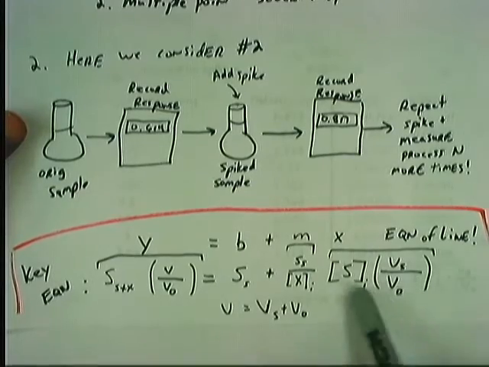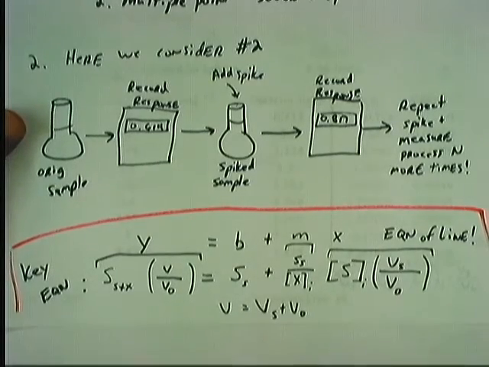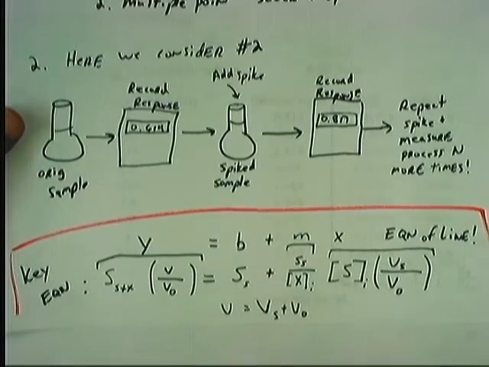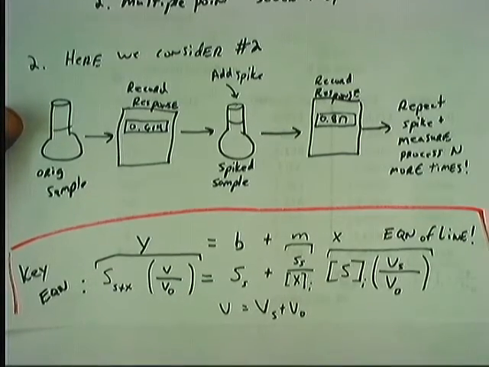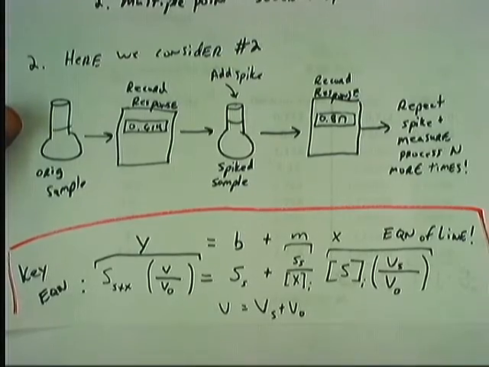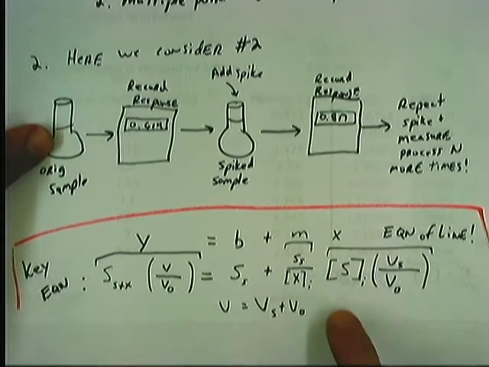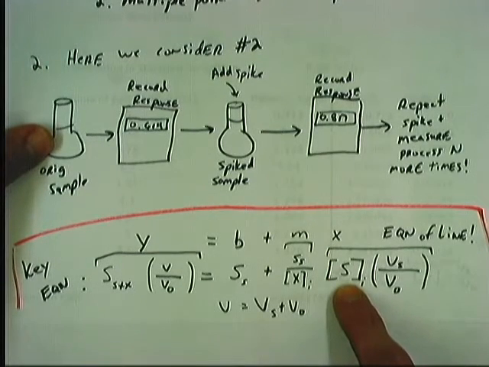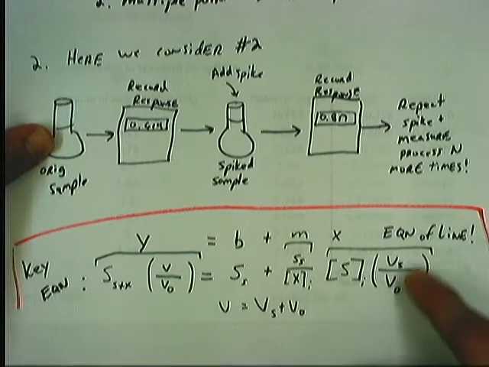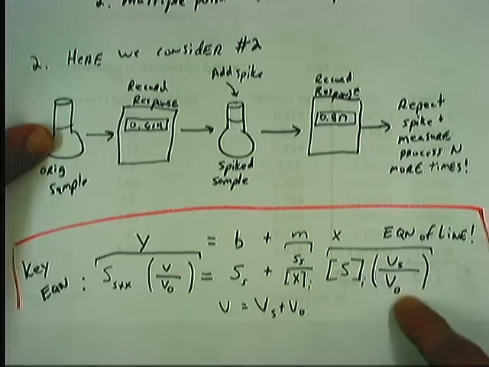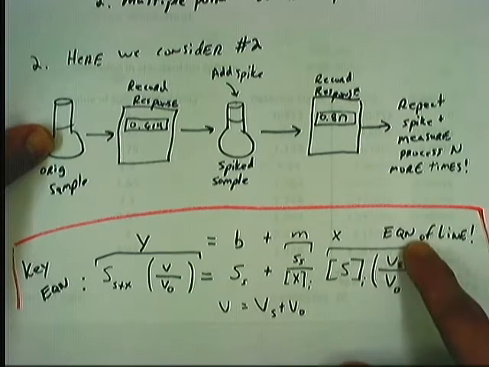Now since this involves some computations and calculations, I like to do this in a spreadsheet, and that's what I've done on that data page, okay? But all I want to remind you or communicate with you is what I'm doing here, because it's really pretty easy. You just have to kind of understand what's going on. To make my x value to plot, I'm going to multiply the initial concentration of the analyte in my standard, this is the spike solution, by this volume ratio, the volume of the spike divided by the initial volume. That's going to be my x variable.